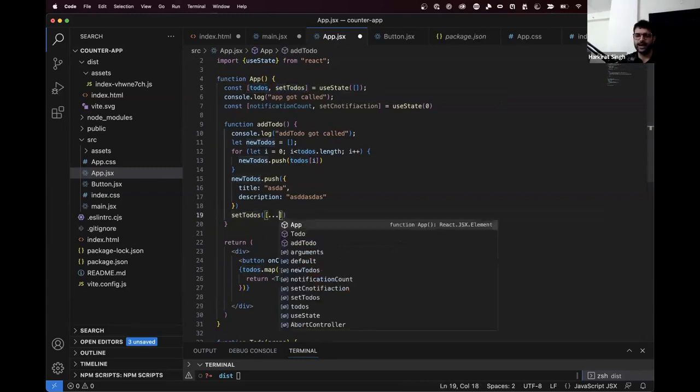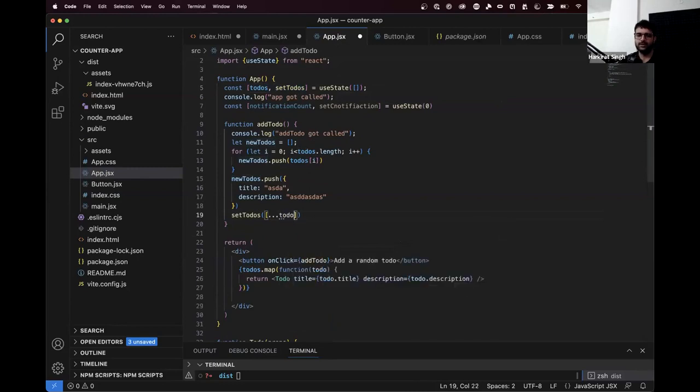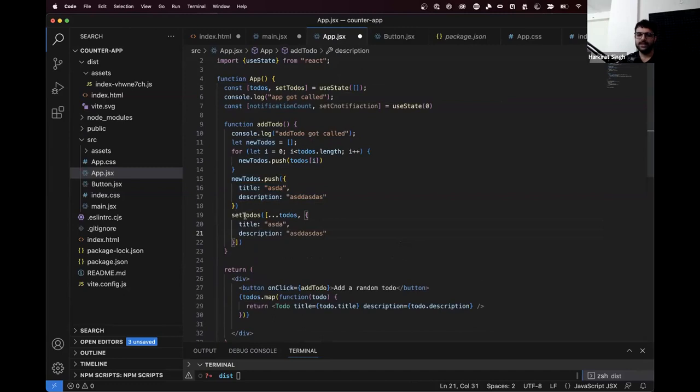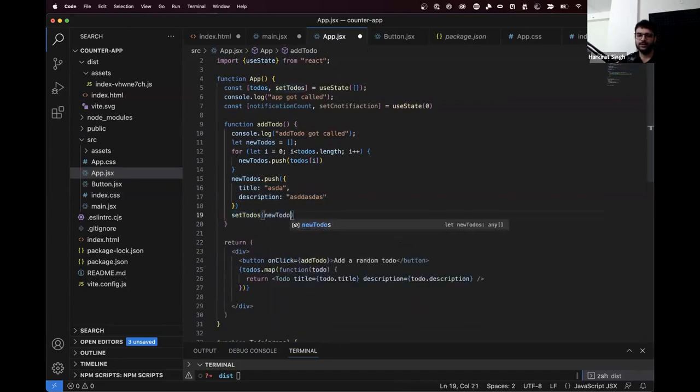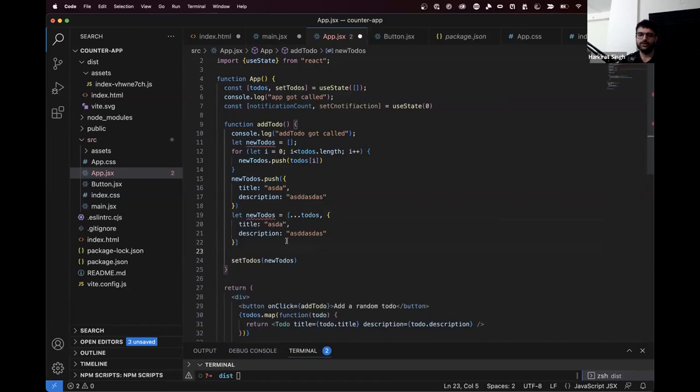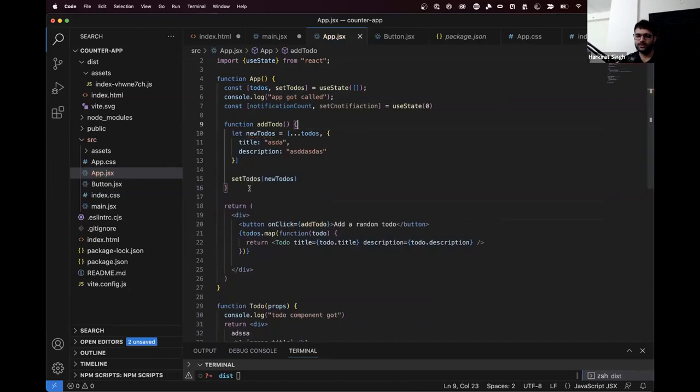And the other syntax that I had was this: todos, comma, some new todo. So this syntax way, setTodos has nothing to do with this. I can totally define it like this. Let new todo equal to this, and then setTodos. Let me remove all of this. So the spread operator has nothing to do with setTodos. It's just a way to put all your existing elements plus one new element in a variable and call setTodos with that new variable. All right.